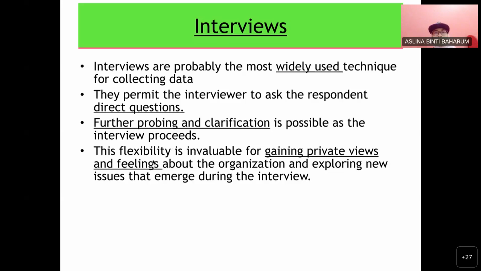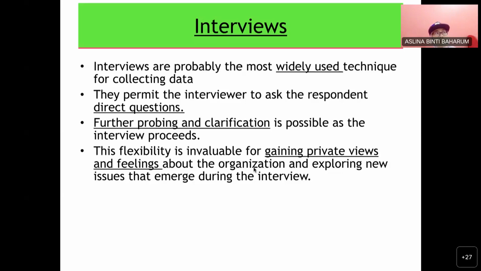This flexibility is invaluable for gaining private views and feelings. This is based on the person that you interview. Every person might have different perceptions. Someone says I like this one, I prefer this one.